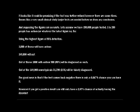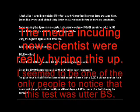So if you come up with showing signs for autism with this test, you're far more likely to be in the group of 31,290 than you are to be in the group of 1,000 people with autism. The good news is that if the test comes back negative, there's a 0.067% chance that you actually have autism. But if you do get a positive result, there's still only a 2.8% chance that you actually have it.